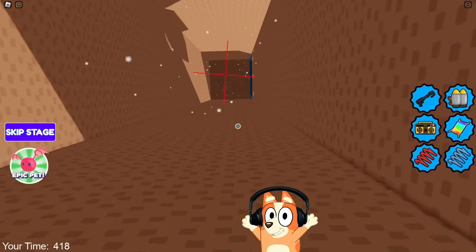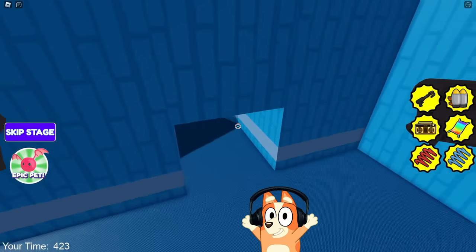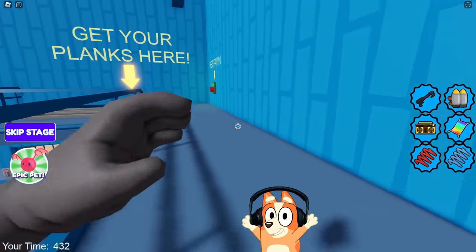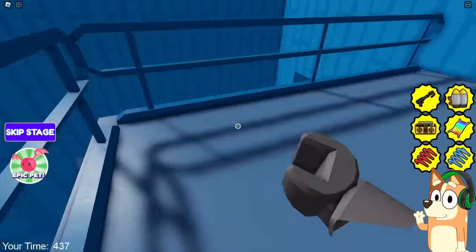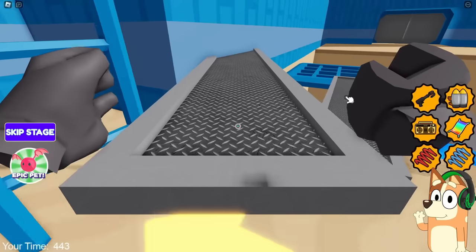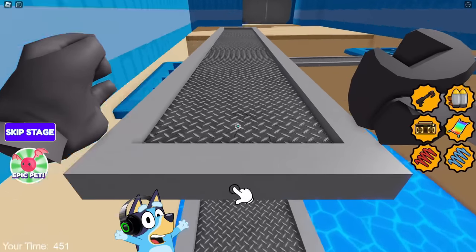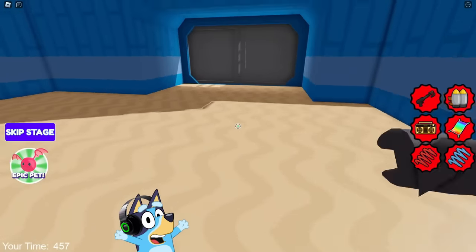I hope they made the bridge task really harder. Perhaps they removed the life hack with quickly moving all the boards from the second floor to the first. The main thing is not to forget to use our life hack and reset all the boards at once. Let's quickly pass this test and meet the final boss. The main thing in this task is not to rush, otherwise you might accidentally drop the board to the very bottom. Don't worry, Mom - I've played this game so many times and I very rarely drop these boards. I placed the last board and now we will meet the final boss.